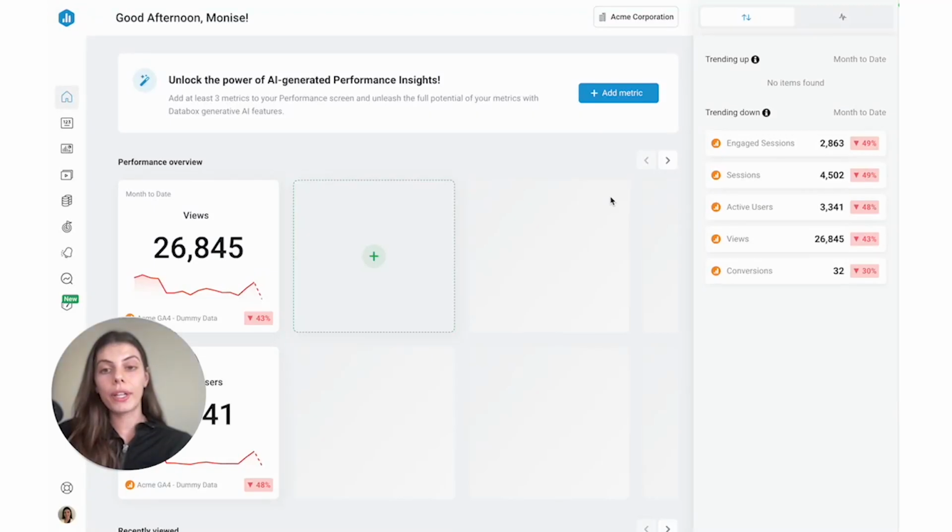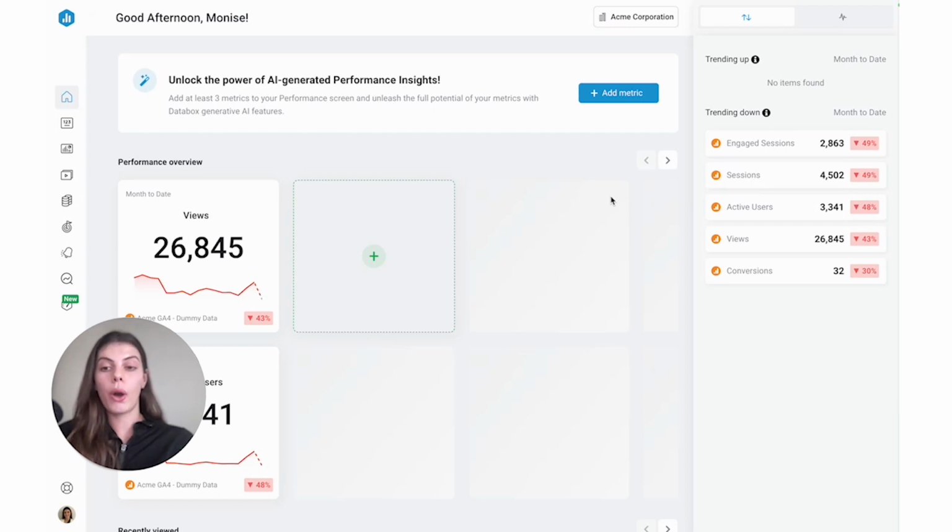In this video, we're going to cover building presentations or reports. Whereas with dashboards, you're able to visualize your performance in real time to help you answer, how am I doing right now? The value of reports is that you can present the whole story of your performance with all the context to your clients or teams automatically.